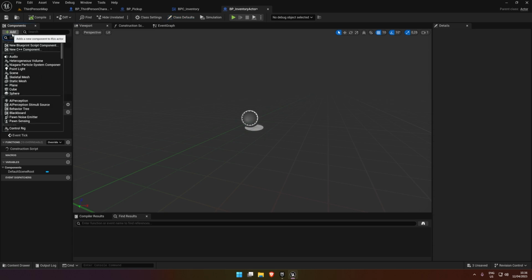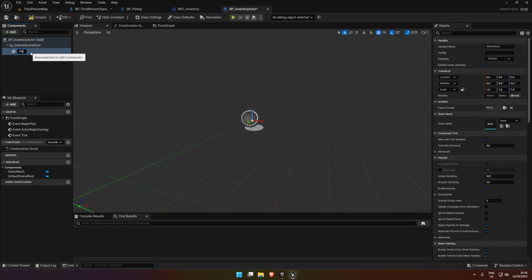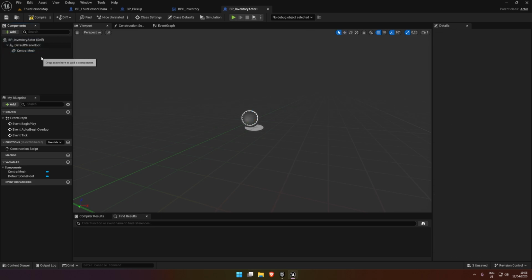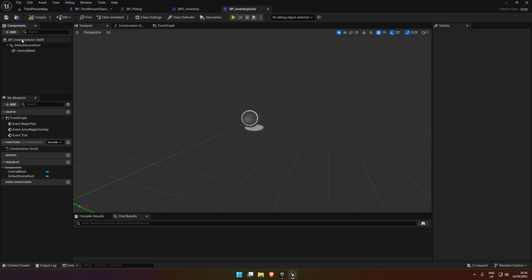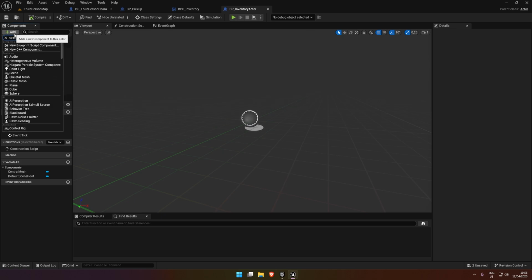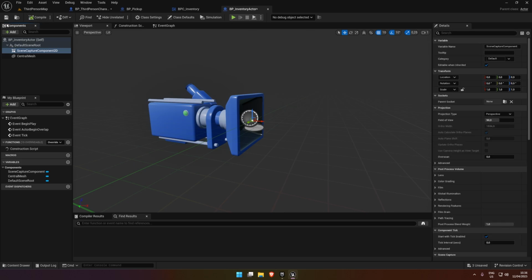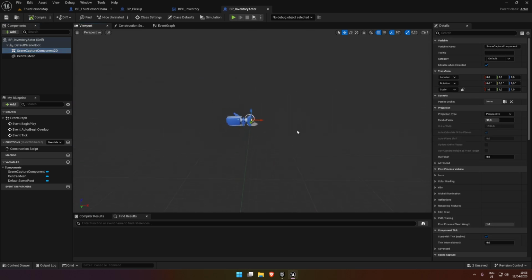First thing we're going to do is we need a static mesh, and we're going to call this central mesh. This is where all the objects in the inventory are going to be circled around. So there'll be no actual mesh, it's just a place where the meshes can sit. We also need a scene capture component 2D, because this is going to look at the objects and then render it to a material, which we then put onto the UI.